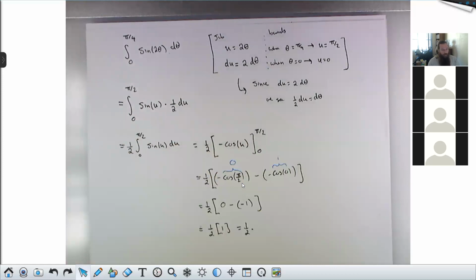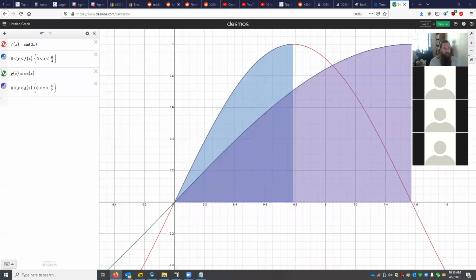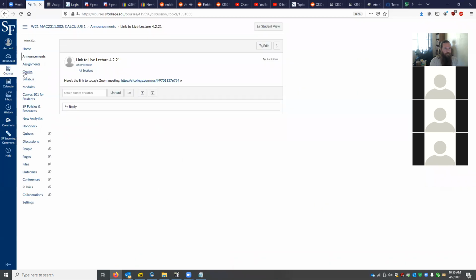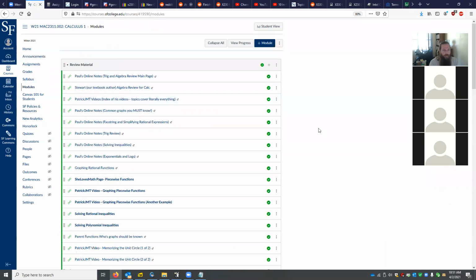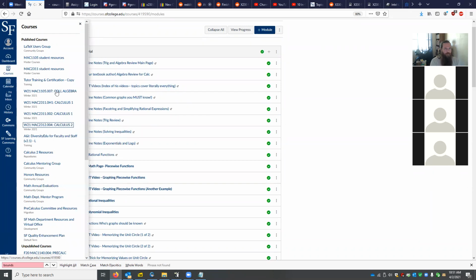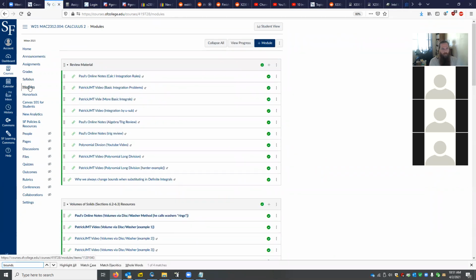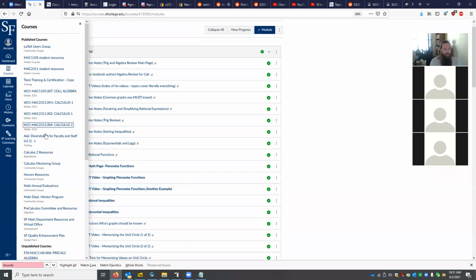It's a little bit tricky. And one of my favorite things that I've posted for you guys, I've posted lots and lots of stuff in the modules. One of my very favorite things in there I'd like you guys to take a look at is a little explanation of why we need to change bounds. Actually, maybe I just put that on my calc too. Yeah, okay. Let me bring that in for you guys too, because you will like that. Look, we're here. Modules. Here it is. So why we always need to change bounds when substituting in definite integrals. I'll add this to your modules here.